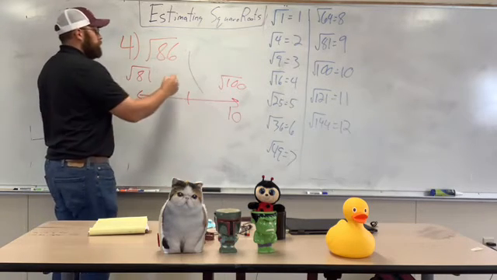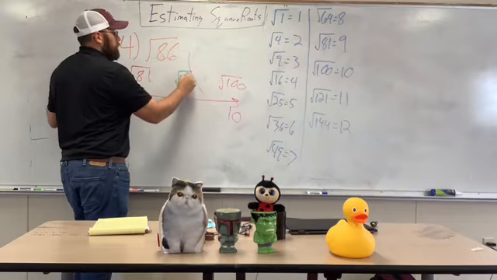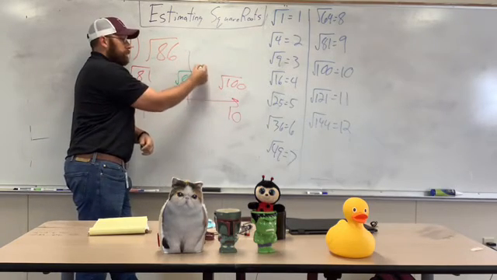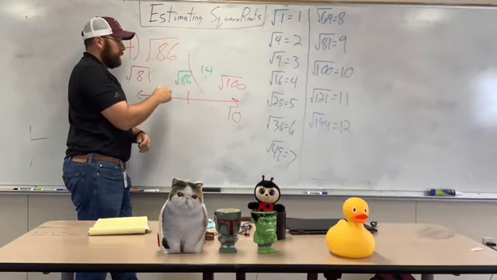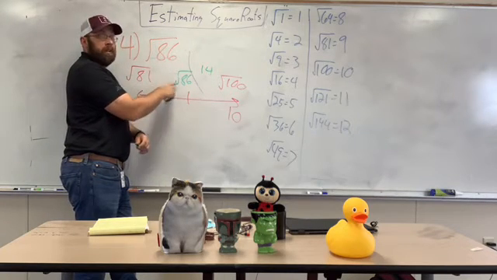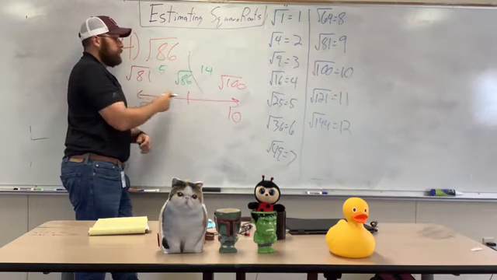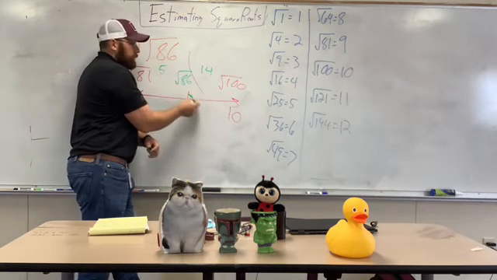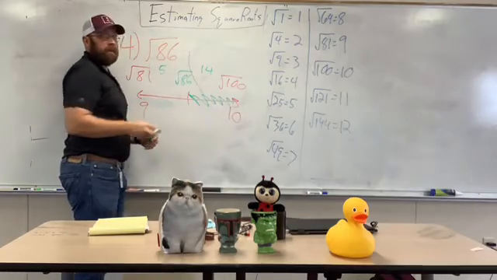So now, the square root of 86. Now, how many is it to get from 86 to 100? It's 14. That's a big number. How many does it take to get from 81 to 86? Just 5. So which side of the line is it going to be on? This side. So I just mark this entire side off because it's not going to be over there.